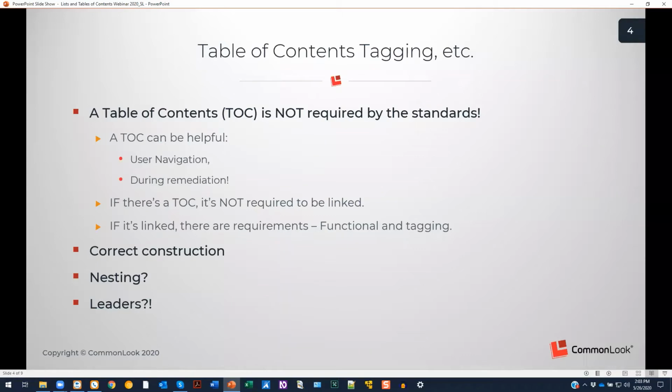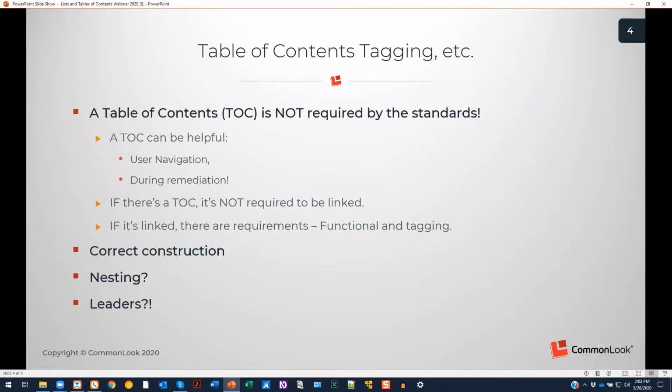During remediation, having a table of contents in the document can actually be helpful for the remediator because it can often help to answer questions of which heading level should I use for this particular section of the document or this particular text, if it's a major section or a subsection and so on. Sometimes you can check back to the table of contents and see, should this be a heading level 3 or a heading level 4, depending on where things are hierarchically and so on. So it can be a little bit helpful, but again, not required. And of course, as I mentioned, very helpful for navigating and using PDFs, especially if they're really, really long, right?